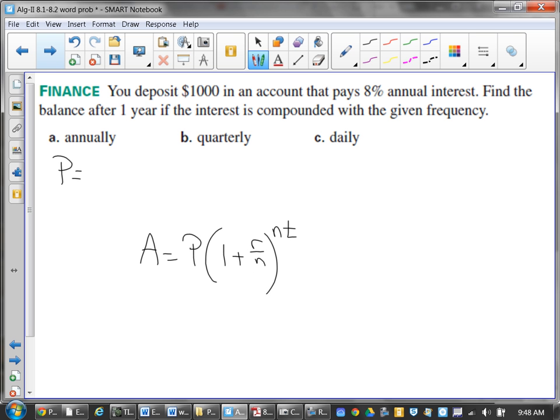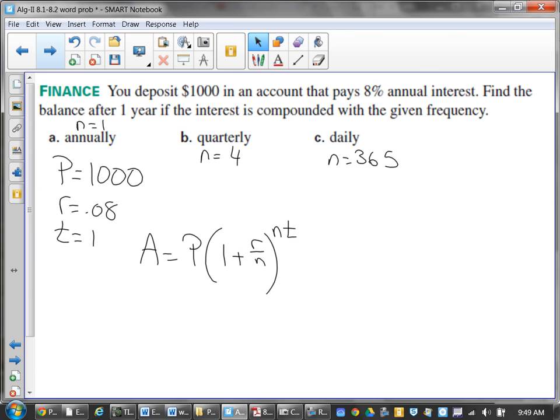What's your principal for all of these problems? So that's what you start out with? Yeah. Your principal is always what you start out with. It's your initial amount. What's your rate as a decimal? 0.08. And now if I want to do annual, what's n? 1. Okay. What's our t value? This problem's asking all this info be after 1 year, correct? So we'll just say t is going to equal 1. So now we have an n equal 1. When it's quarterly, what does n equal? 4, and daily.